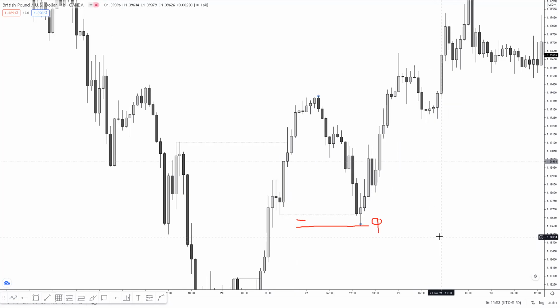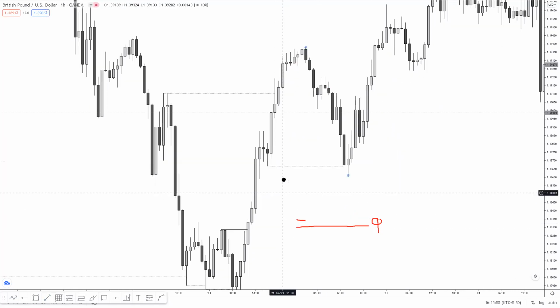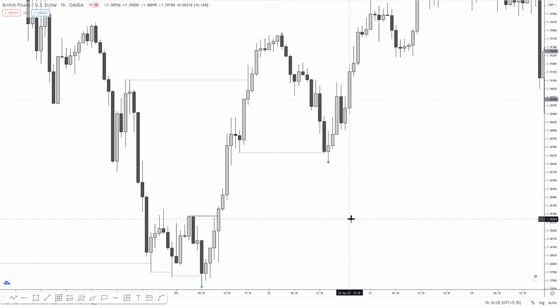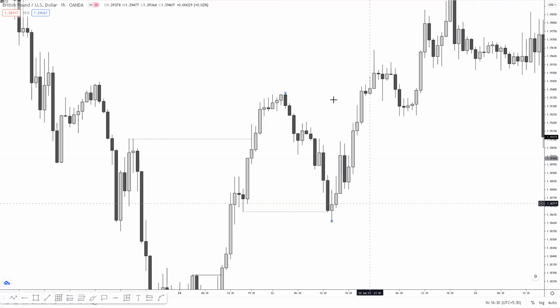Even now, the thing is we've identified what the trap is. So within this range from this low to this high, this is the internal range liquidity. This is the only internal range liquidity they are seeking. So you don't necessarily have to take this order block. Even if price just takes out this low, anything below this low would be an opportunity to enter, because we know that the internal liquidity has been taken out now. So then we would buy here and then exit here.